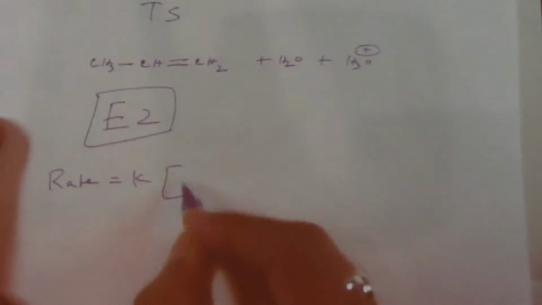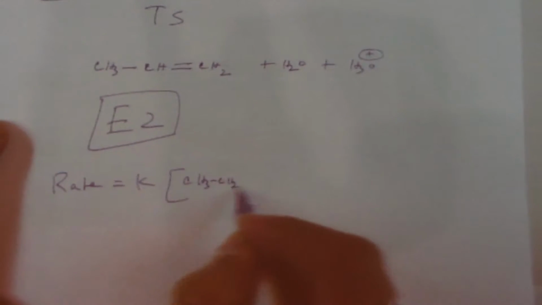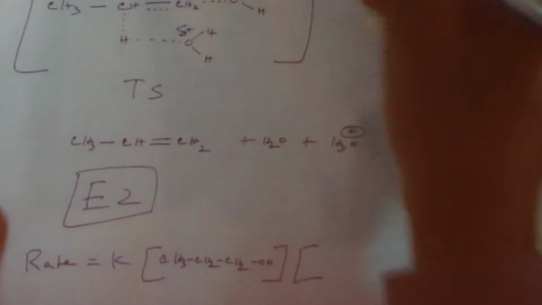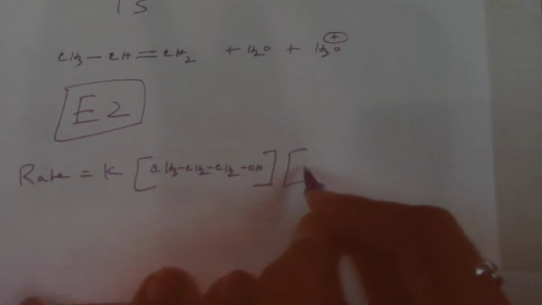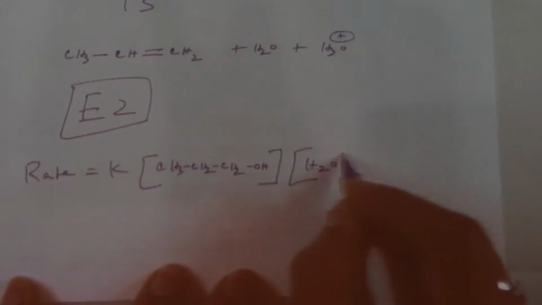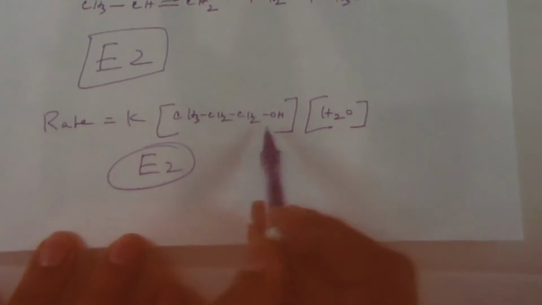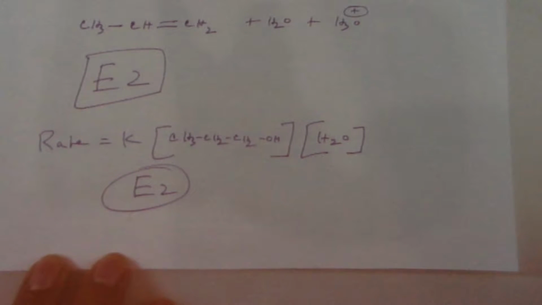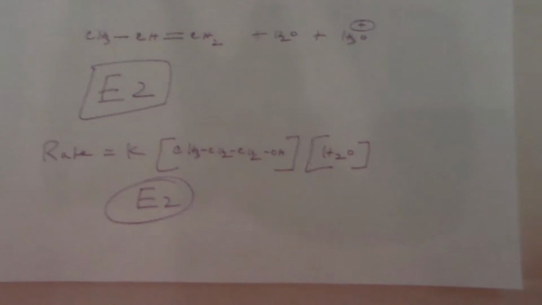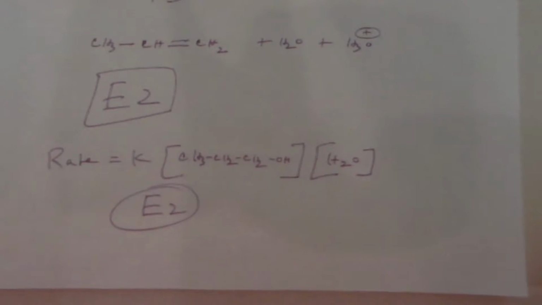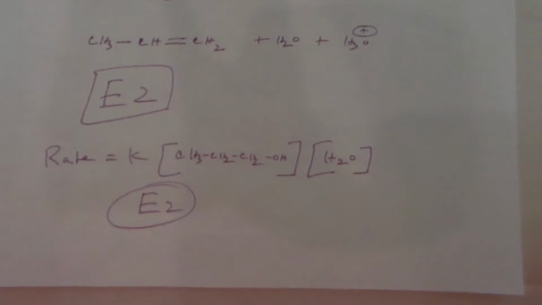Therefore, if I have to write the rate expression of this, the rate would be k times the alcohol, which is in this case CH2OH, concentration of that, plus, in this case, the water acting as a base, which is also important. That's an example of an E2. It's first order in the alcohol and first order in the base, which is water. So this is an example of E2 mechanism, and as we compare with the SN1 and E1, this involves two species as opposed to one.